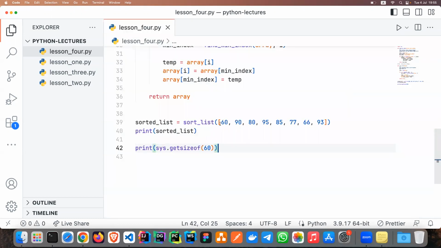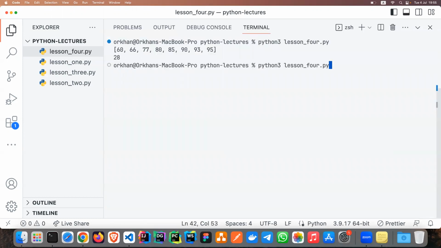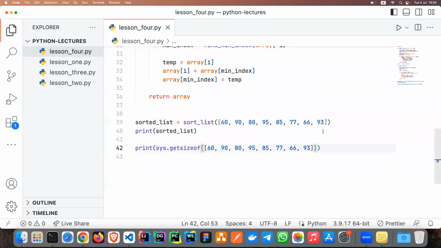If I take the whole list, let's see how many bytes this list takes in memory. This takes 120 bytes. Let's say you have limited memory and you want to copy this list. This might take a lot of space. And usually when you write a program, you don't only deal with numbers, you deal with a lot of data, strings, booleans. If you have a list of students, probably you have their names, surnames, grades, are they married or not, etc.